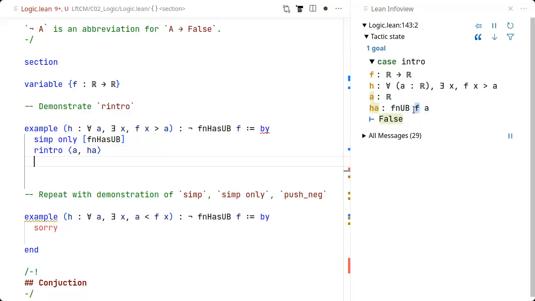Okay, now we know that A is an upper bound of f, but we also know that for every A, there exists an x that takes a bigger value.